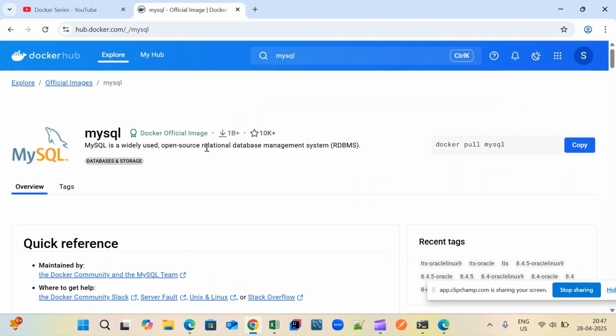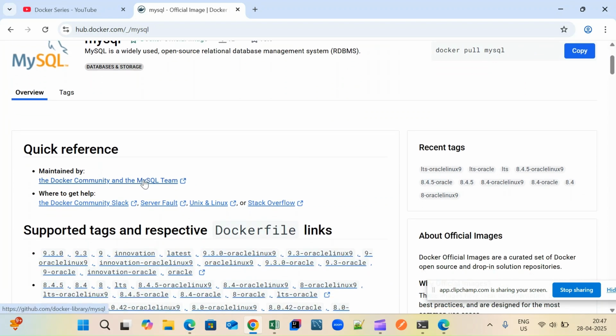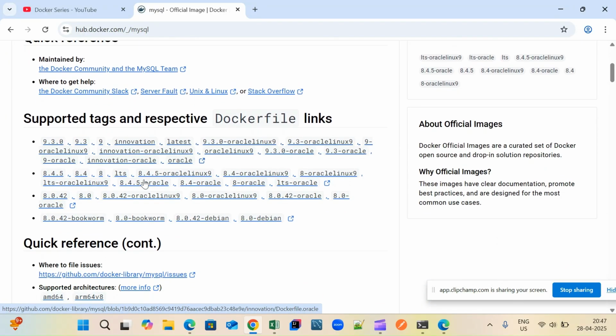So let me go inside it. You can notice a few things. First, they have given a brief introduction of MySQL and they have given the command to pull it, and also they have given a few quick references and also a few tags and respective links.